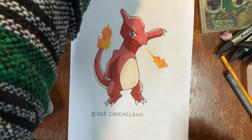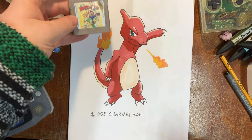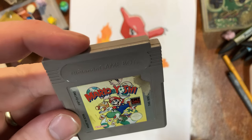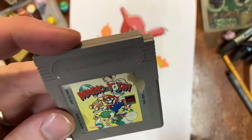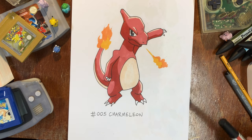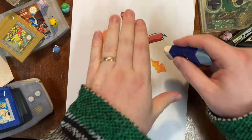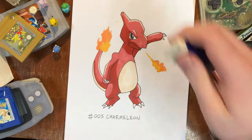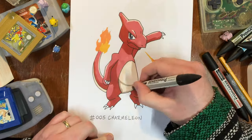And you'll notice this fun little cameo on the site. Well, you won't if it's not on the camera. This is Mario and Yoshi, a great little puzzle game on the Game Boy. And if anyone can tell me the link between Mario and Yoshi, that particular Game Boy game, and Pokémon, you will get a thumbs up from me in the comment section.